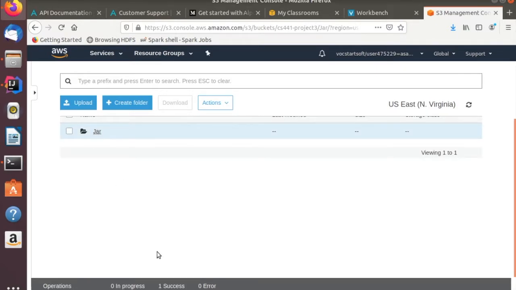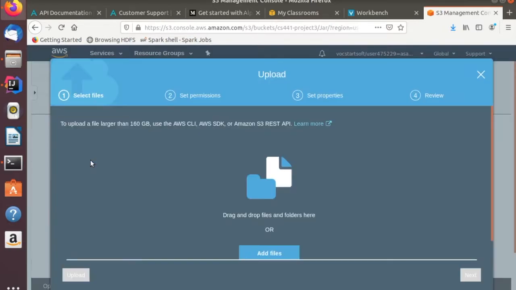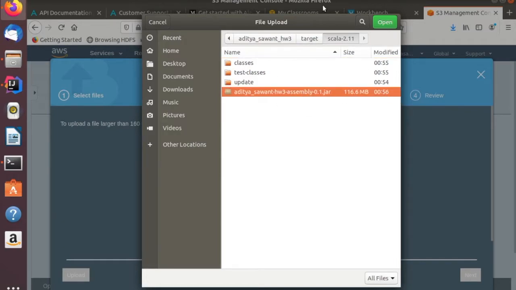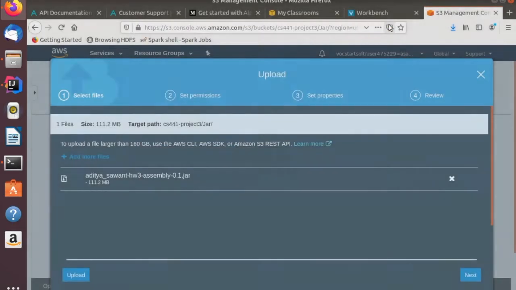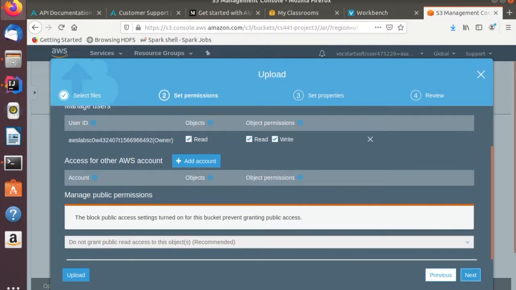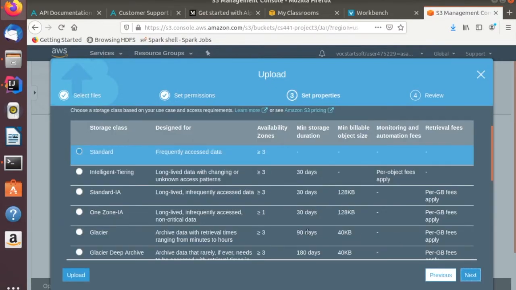Now I will be uploading the jar into this folder. So I can go to add files, and this is the file which has been generated. Next, next.